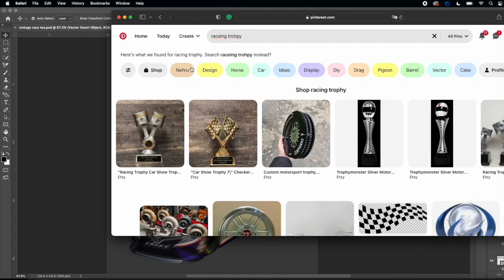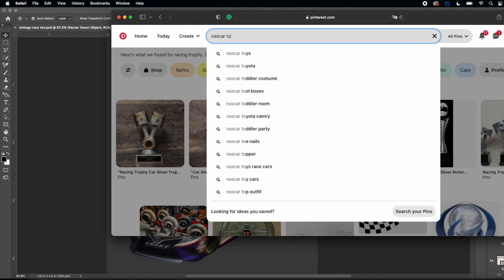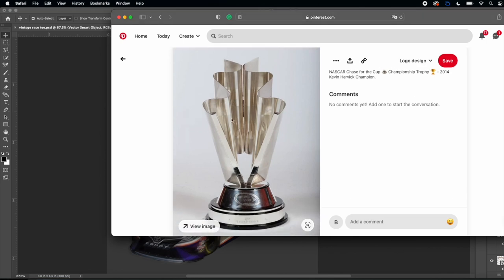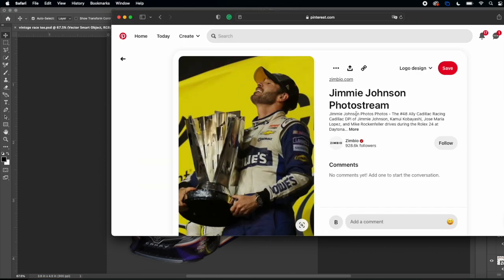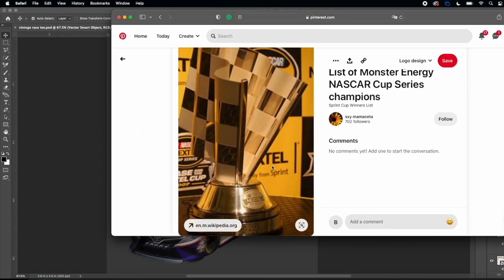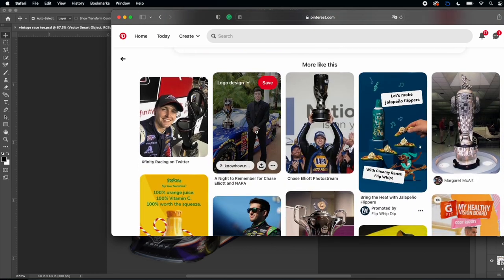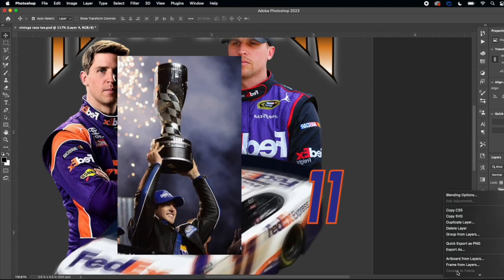But I have no clue what trophy they use, you know? So I just found an image of this trophy on Pinterest, and I like this one, but I saw a different image, this one right here, that I like, the guy holding the trophy up, and I already know that's not Denny Hamlin, so I just threw it in the design because I thought it looked cool, you know what I'm saying? I'm not selling this t-shirt right now, so it's just to make it look cool. It's a cool design.